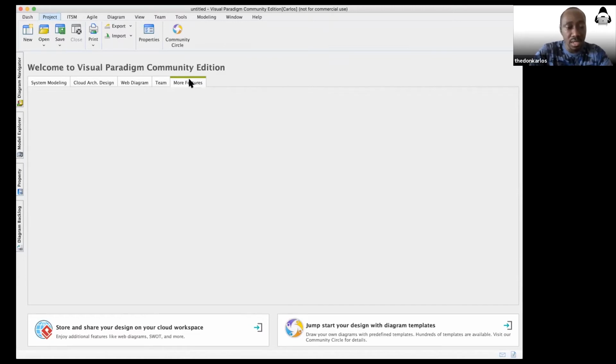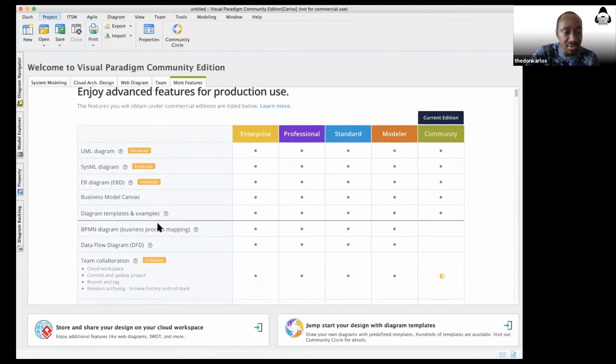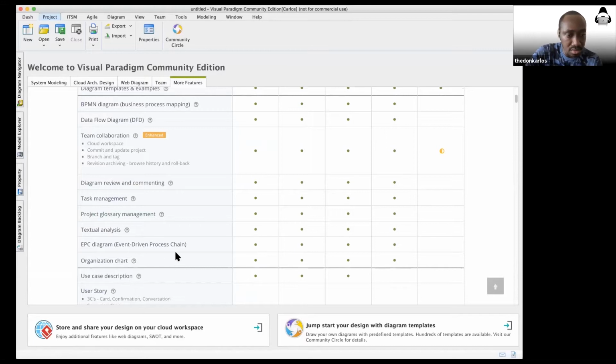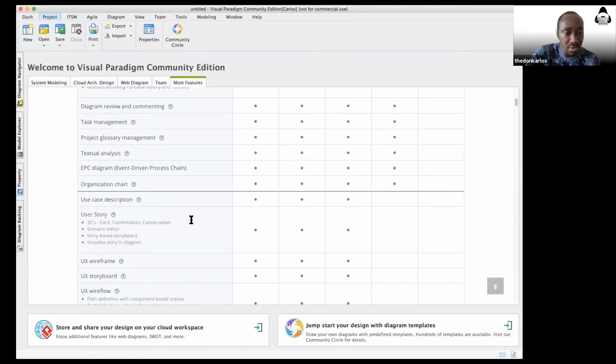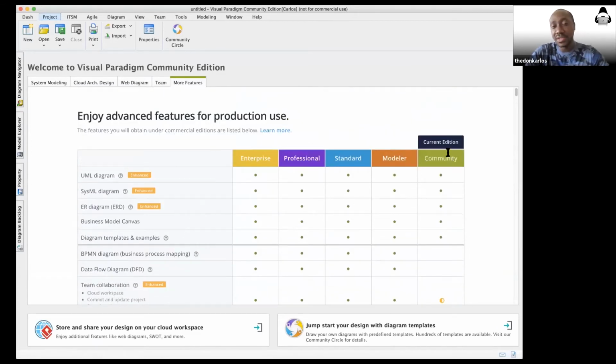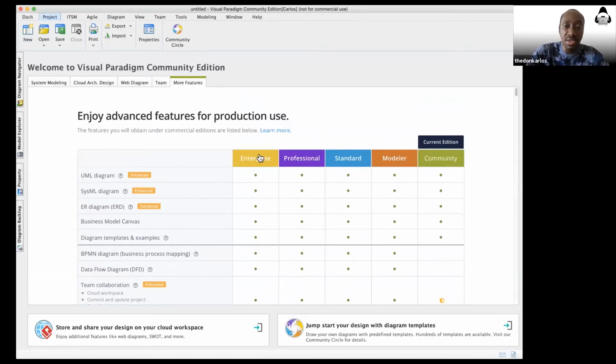Some agile tools, business model canvas, diagram templates, data flow diagram, organizational chart, user story, use case description, and all of that. But they have different versions. I'm using the community edition now to do this demonstration. There is the modular, the standard, the professional, and the enterprise. All of it has features that you could use.